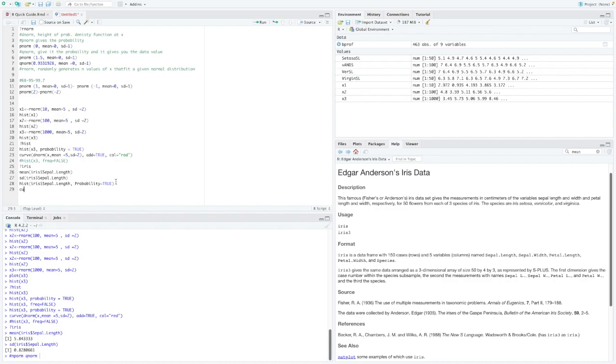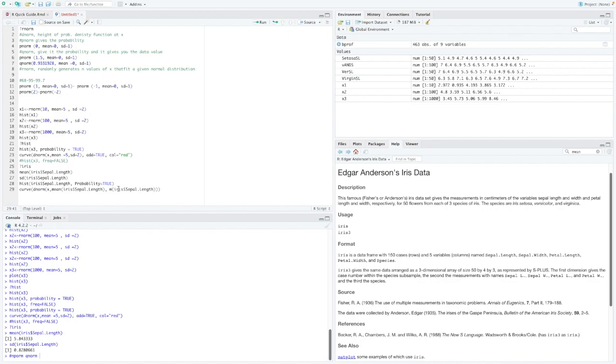And then I would do curve dnorm of x. Then I need our mean, which in this case I can either type 5.843333, or I could put this in there, which is kind of cool. So I didn't even need to really calculate those in the first place.